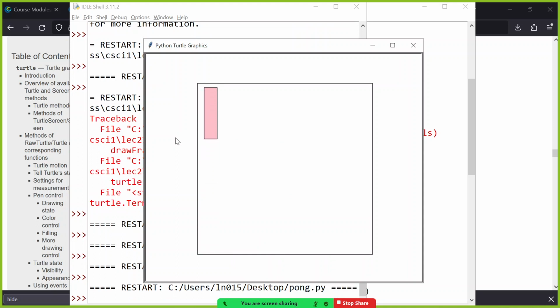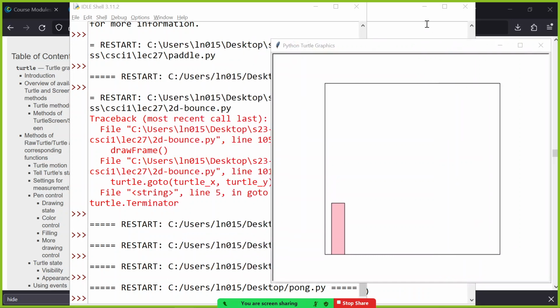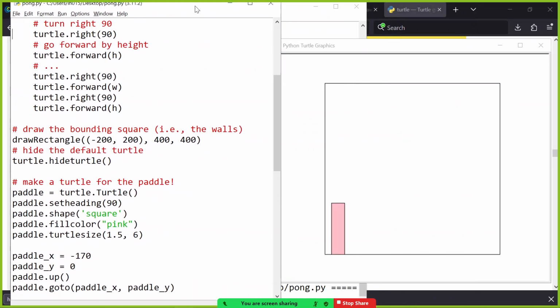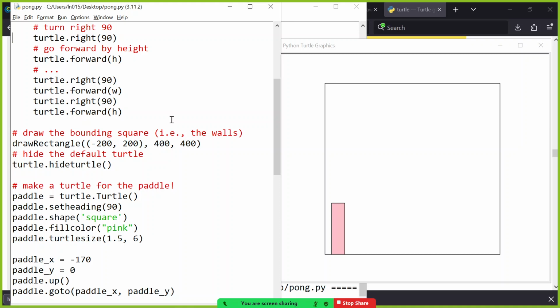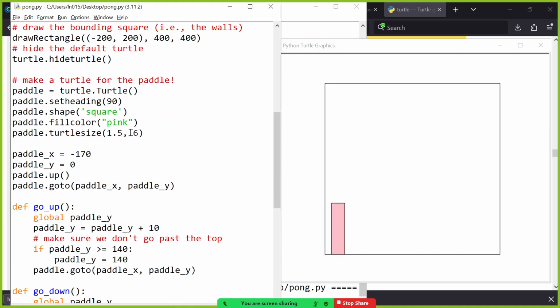All right. So that was a lot to worry about. It's kind of funny, but that's a good start. Are there any questions about how we got to this state? Now there's two turtles in the program, one to draw the rectangle and listen for key presses, and then one to be the paddle and move up and down. Now we have to bring the ball into the equation. So that is going to require some things.